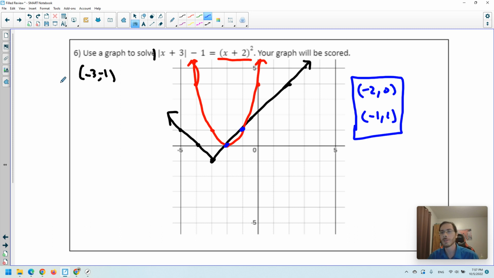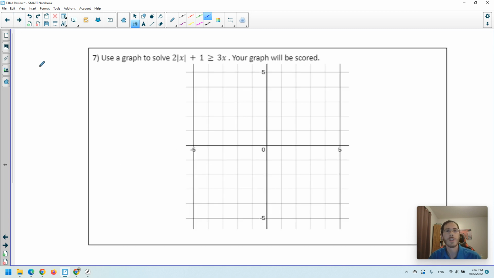You can see what my graph looks like. This part is a V and this part is a U. So my graph needs to have both a V and a U on it in order for it to be right. When I'm talking about the graph being scored, I'm looking for these key points: the vertex for the V, the vertex for the U, the V shape and the U shape if that's appropriate for the parabola. And then to solve it, that's going to be our 2 intersection points. Again, we saw in the other unit that we could have 2, 1, or 0 with most of these, so a V and a U could also have 2, 1, or 0 answers.